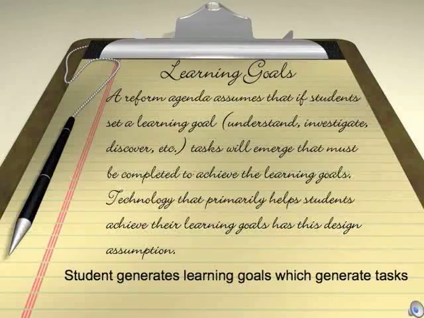Designing for tasks or designing for learning goals becomes a very important consideration for teachers. If you're designing for tasks, you are primarily designing for a traditional approach to education. And it should probably go with that package of traditional elements that we talked about earlier. If you're designing for learning goals, and these goals are student learning goals, then you're really using the technology to support the reforming classroom. And the technology needs to behave in ways that help students achieve their learning goals.